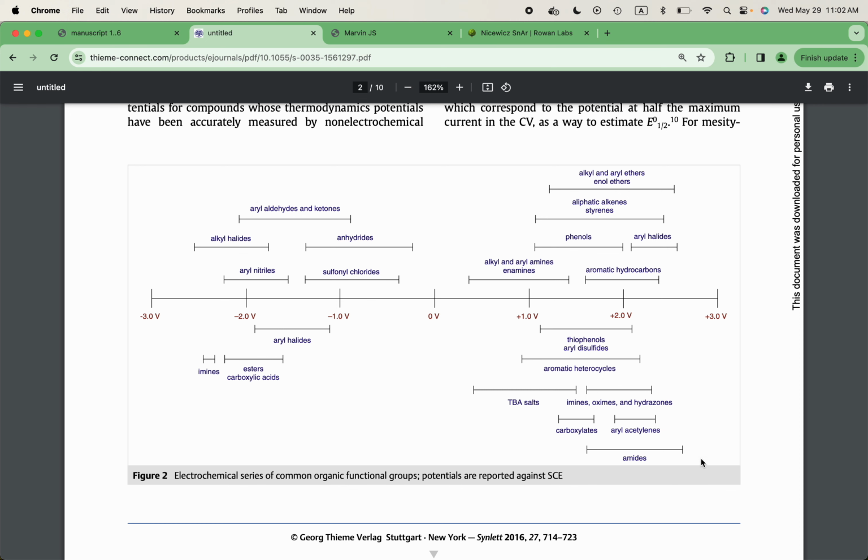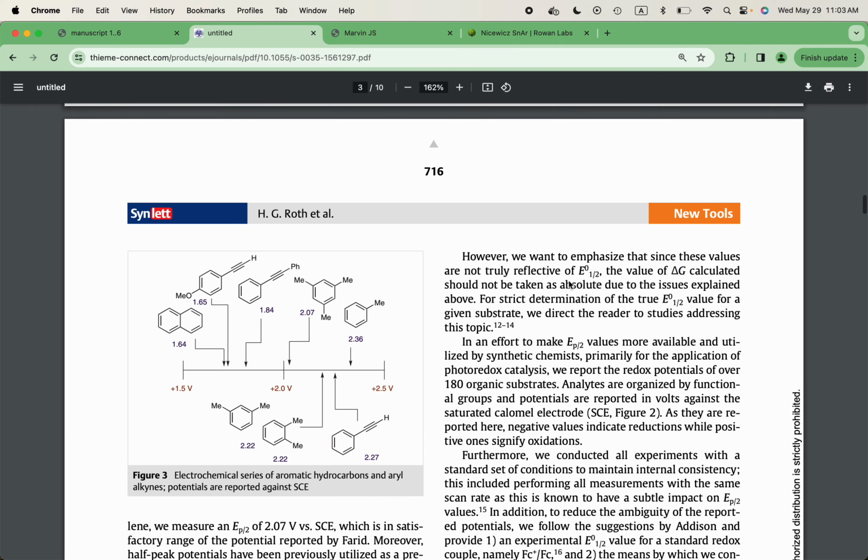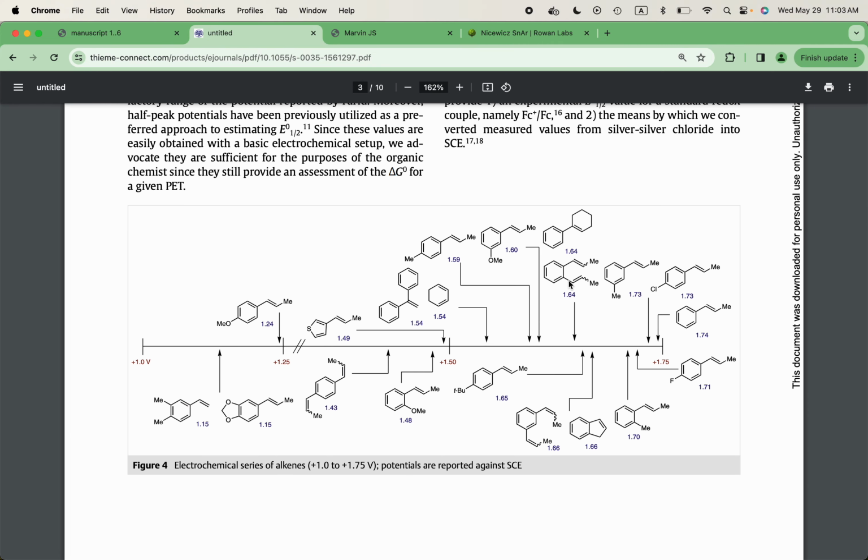So here's the oxidizing chemistry, and here's the reducing chemistry, and you can say, oh, well, I have an aryl amine, it'll probably be somewhere in this range. But these are pretty broad ranges, and the exact redox potential varies a lot by specific substitution. So here for this alkene, you can see that this para-methoxy beta-methylstyrene, anethole, is 1.24, so pretty easy to oxidize relative to alkenes. Whereas changing to fluoro gives you 1.71. While this is very logical, nevertheless, you might struggle to figure out, for a complex functional group like an imidazole, where does it fall on here, et cetera. So often you care about your precise compound.